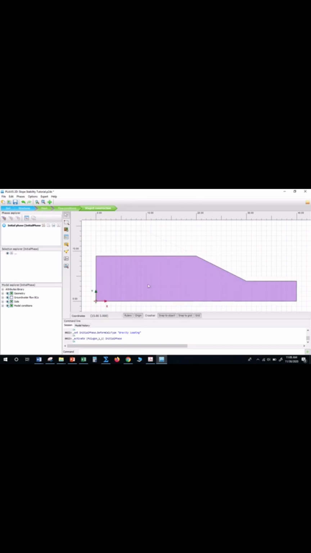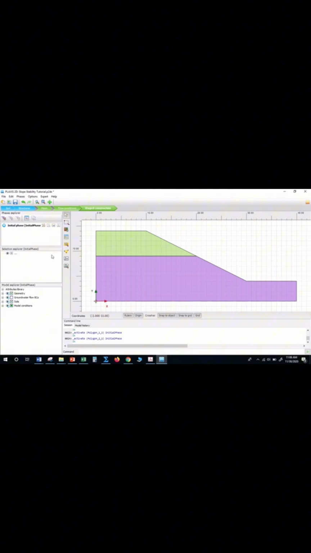So here our lower layer is already activated. Okay, now we move to upper layer. We just click here and then right click, and you have to activate the soil layer. Now it's already activated for both layers.